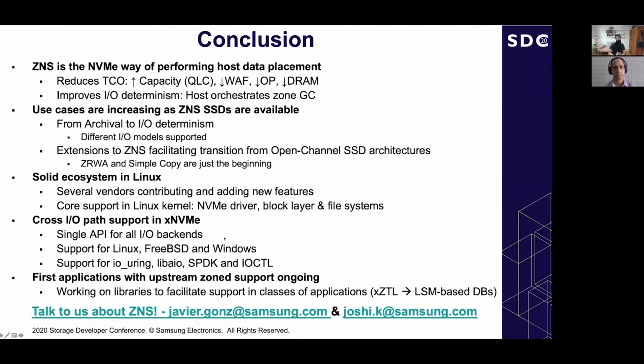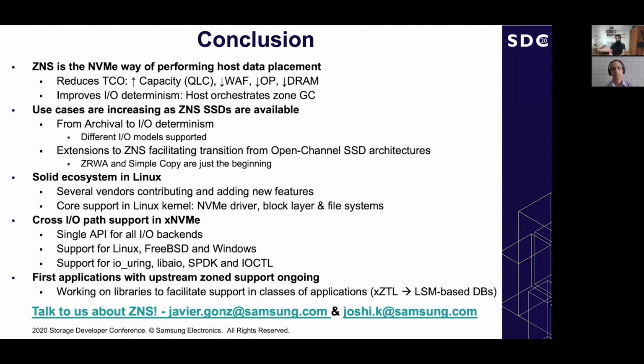So I think that's all. We've gone through what are the basic concepts of ZNS. I'm sure after this conference you got that covered. What are the use cases that we're targeting? That's important to understand, because when you're moving from an archival-only use case to a more low IO determinism use case, the new features that we're bringing to NVMe are becoming more and more relevant, especially if you're thinking of adopting Open-Channel SSD use cases through ZNS.